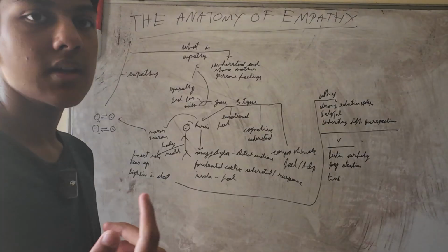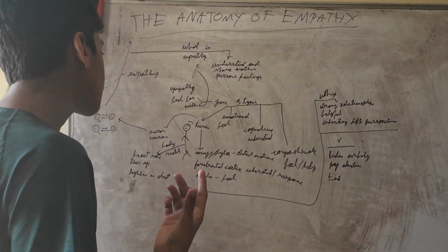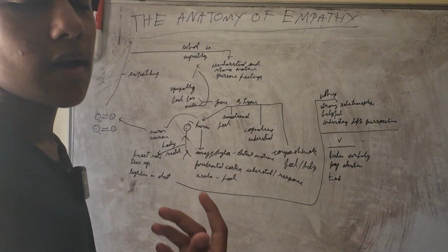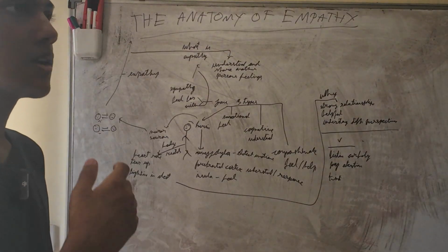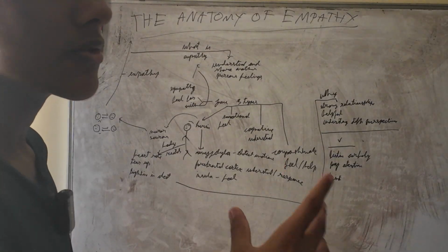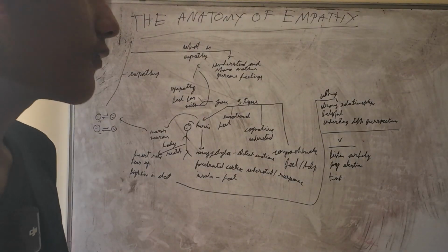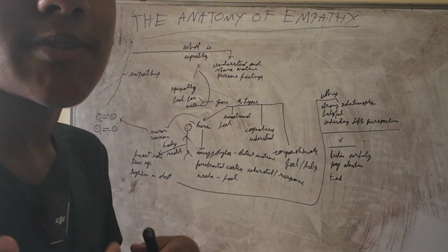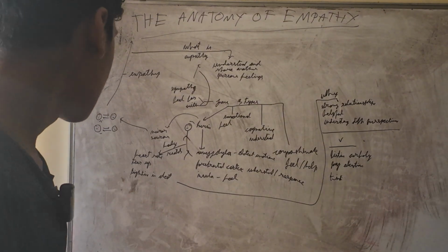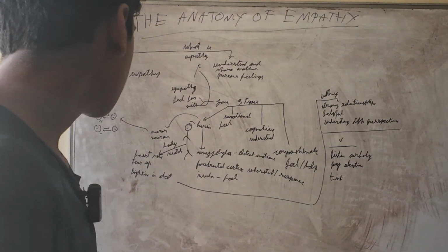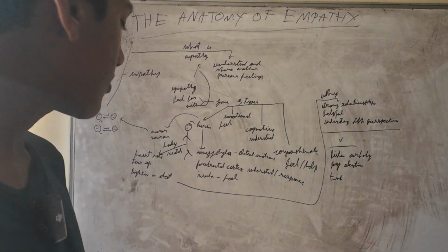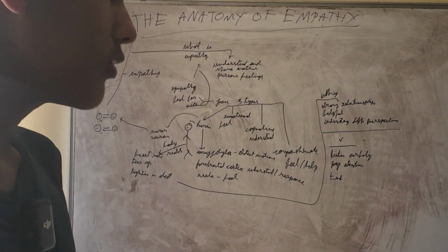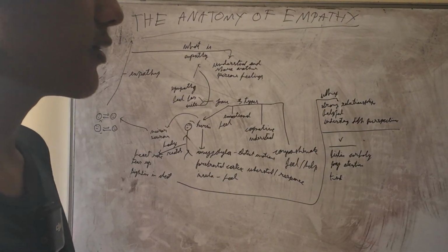And another part of our brain is, you see, scientists discovered a special type of neuron called mirror neurons, okay? Which basically, how they work is what I said in the beginning. Whenever you see someone happy, right, those mirror neurons activate and make you feel happy. So there's another part of that. And not only the brain, but our body also reacts to empathy, okay? For example, when you're empathetic, sometimes your heart rate will increase, your chest may tighten, and you might tear up, okay? Those are all other signs of empathy working out.